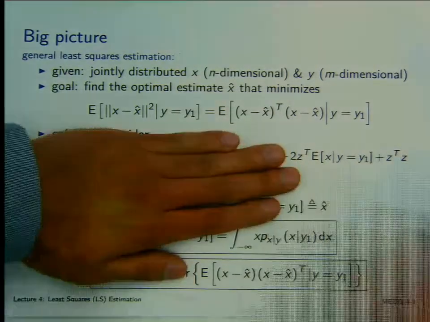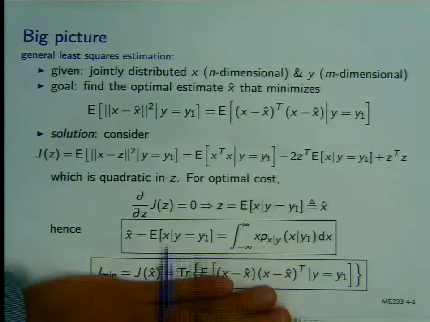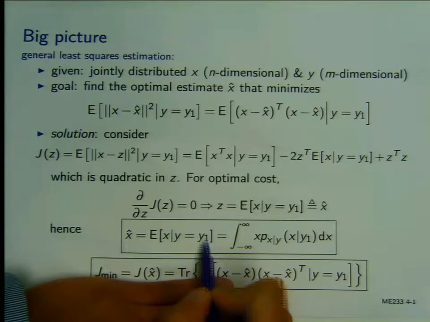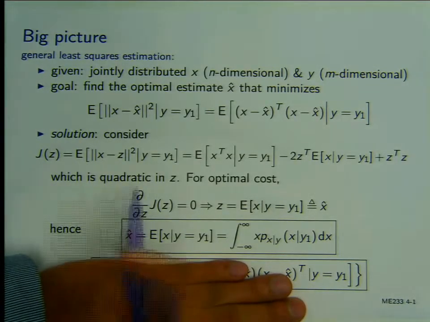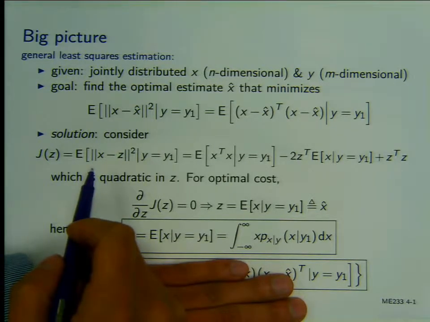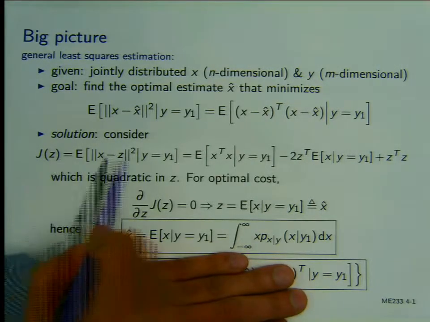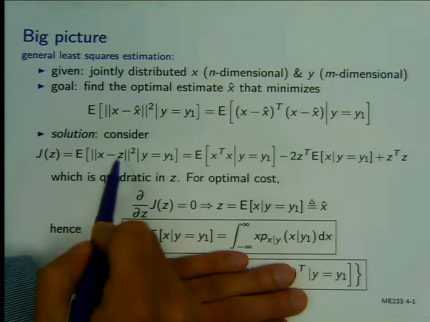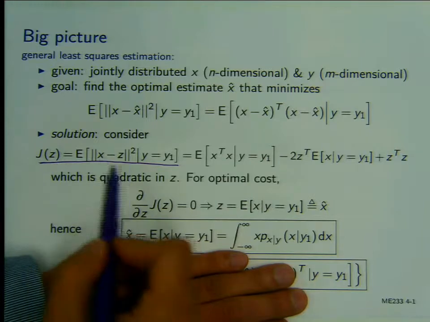Now you will see that if we have some measurement y, the solution is going to become also a mean, but it's the conditional mean given y equals y1. The solution is quite easy if you recall what we did in taking the partial derivative of vector functions. X hat is nothing but a variable that we can give different values, so just define this function here, and we want to find z which is going to minimize this.